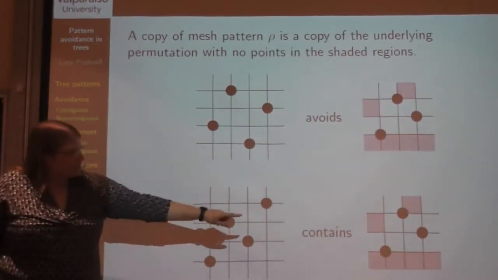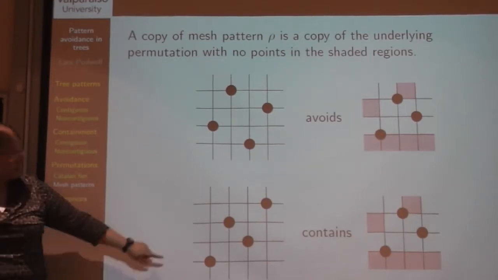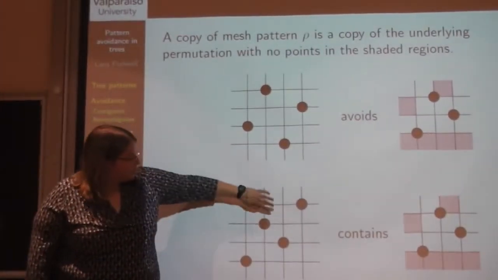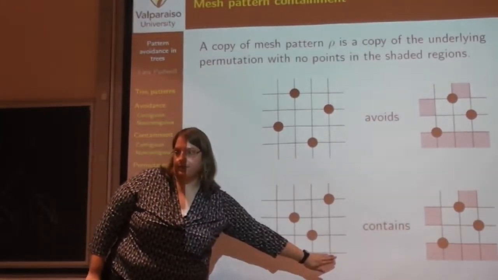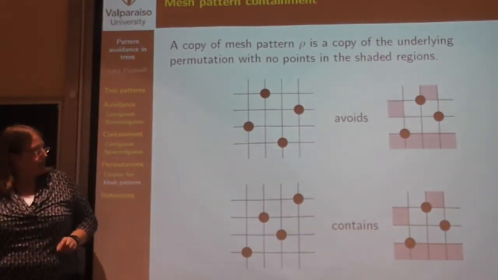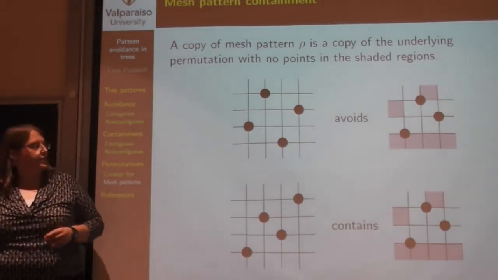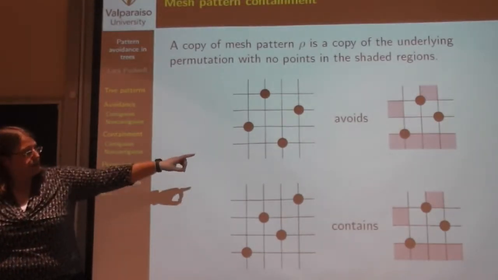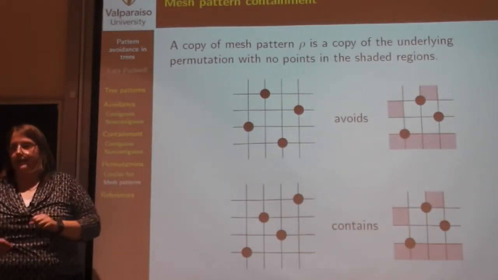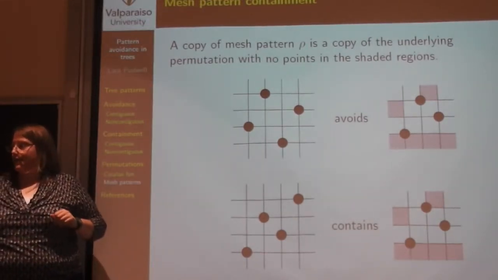On the other hand, this contains that same mesh pattern because, again, there's only one copy of 1, 3, 2. And you can check. This region up here is empty, this region over here is empty, and there's nothing lower down. So these mesh patterns are like classical patterns, but where I can place some really fine restrictions. And now I'll show you how I take care of the weird thing that was happening over there, where I don't want a larger digit to split my pattern up between 2 subtrees.